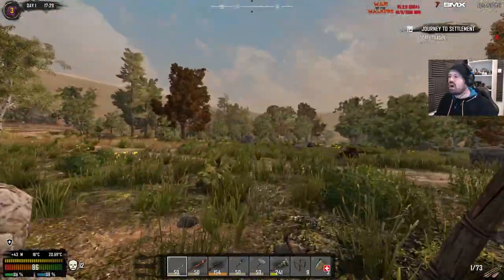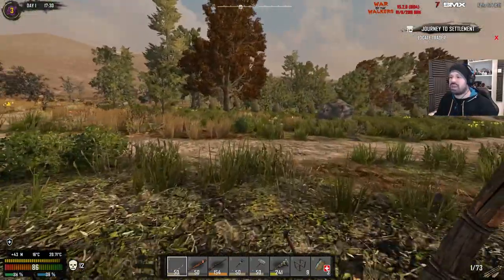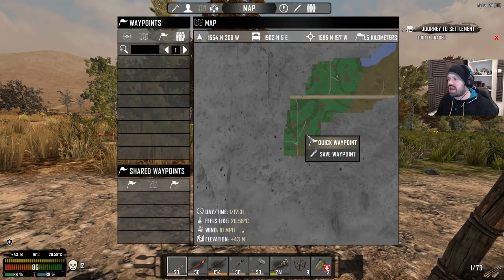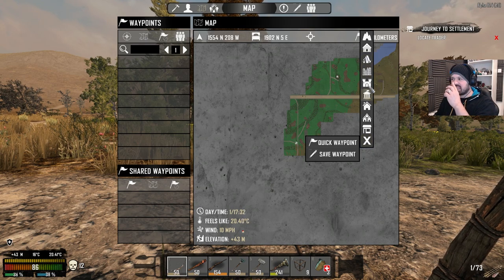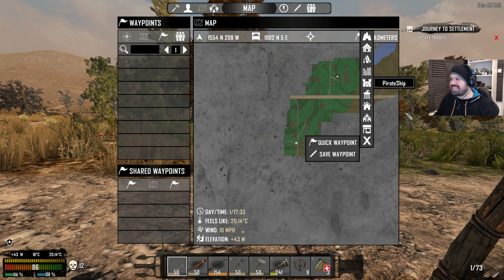This is awesome. Also, if we come across that big POI, I don't know if I already said that, that gigantic POI, we're going to have to mark this to come back. This is Pirate Ship Bay. Save wave point. Oh yeah, baby, look at that. There we go. Funtime Castle. Oh yeah. Pirate ship. Oh man, that is so sick.